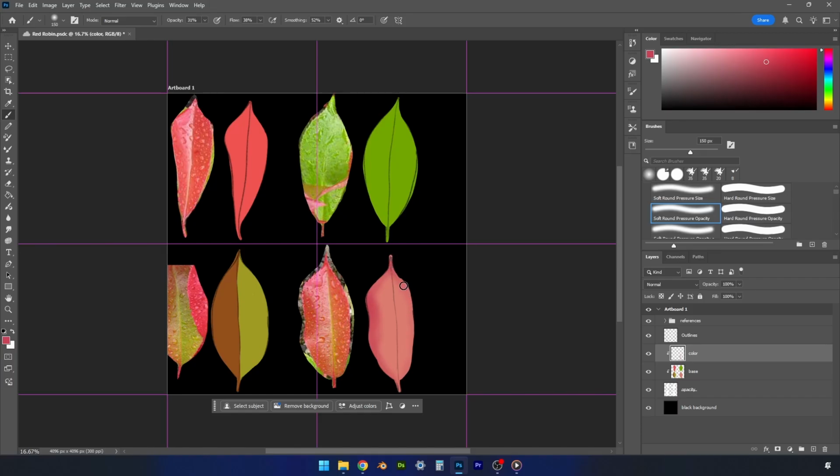You'll notice all of these leaves have got raindrops all over them, but we're not going to be making our leaves wet. If you paint the raindrops in, they're there forever. If you don't want wet leaves, well, tough, you've got them. So we're just going to leave that out.